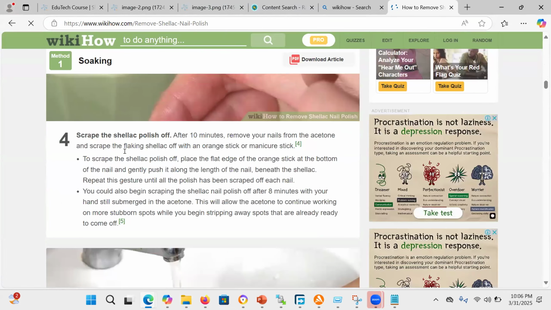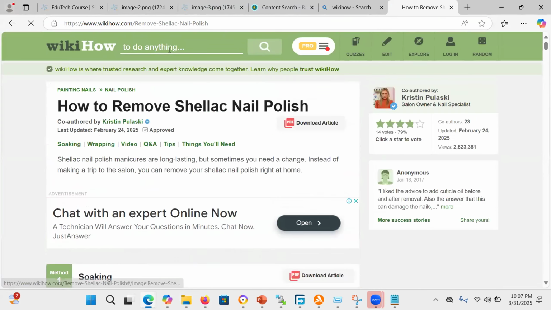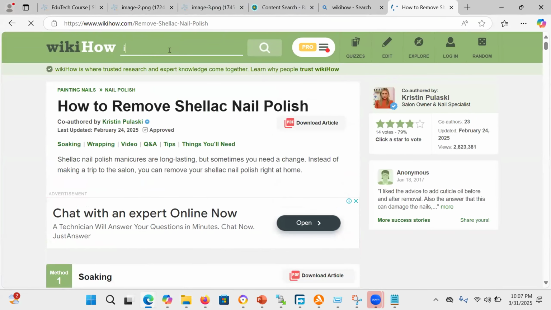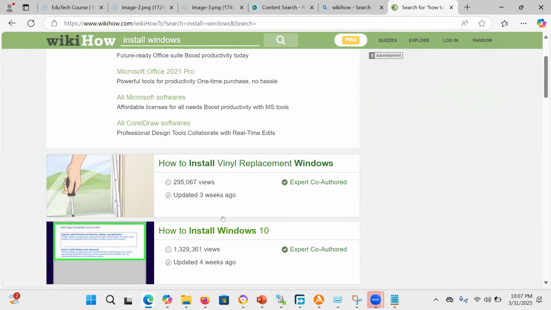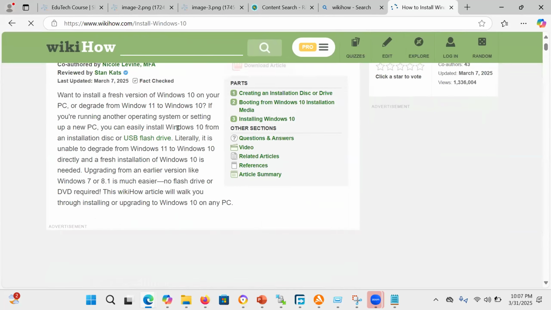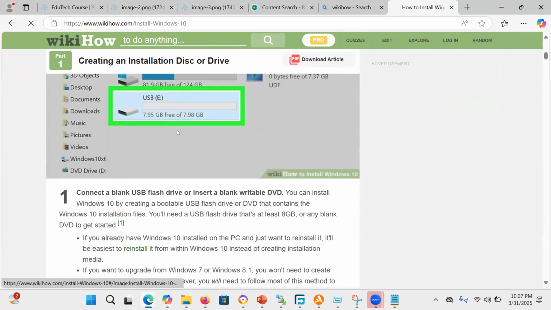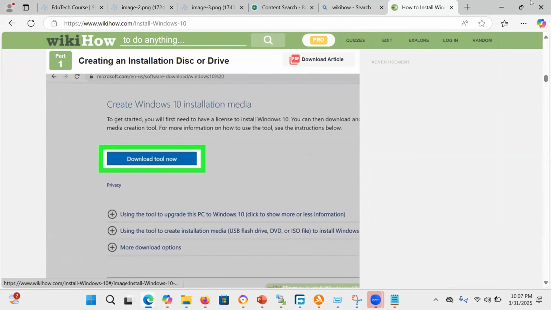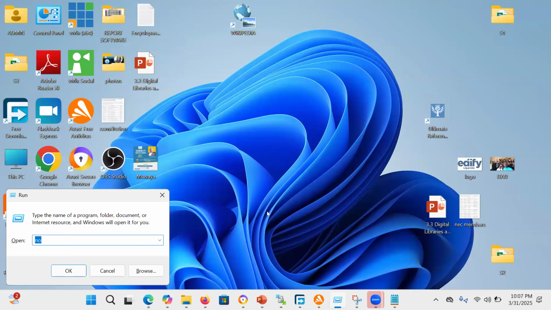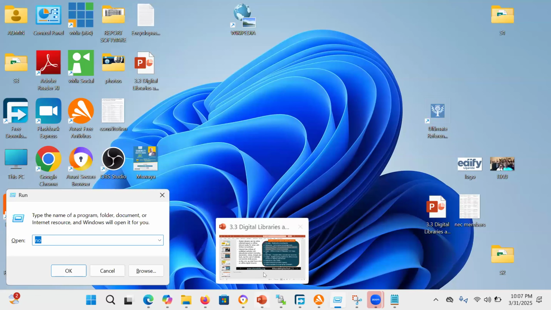If you want to learn how to install Windows 10, it will give you tutorials step by step, written, not video, but with steps and screenshots. So WikiHow is a very good resource for you to have in your library.